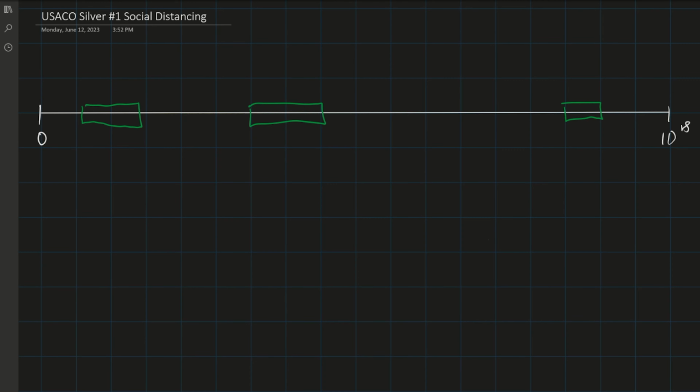The reason why he's socially distancing every cow is because he's afraid they're going to contract a virus, and he doesn't want them to get this sick. And he can only place these cows in grassy areas. For instance, let's say he wants to place a cow right here. So cow one, cow two, right here, cow three. You see how they're distanced in an optimal position where they're not as close as they can be. They're the maximum distance. However, this is just a part of the problem we need to solve for.